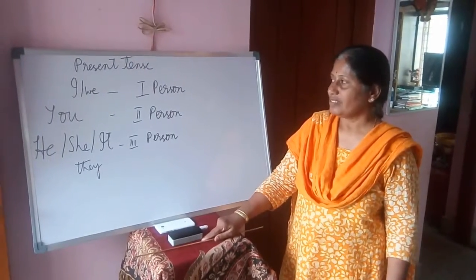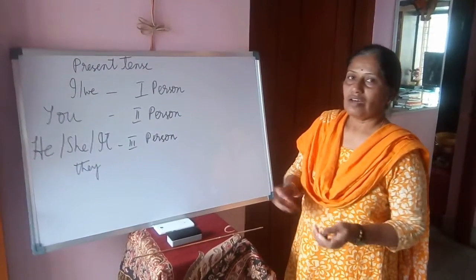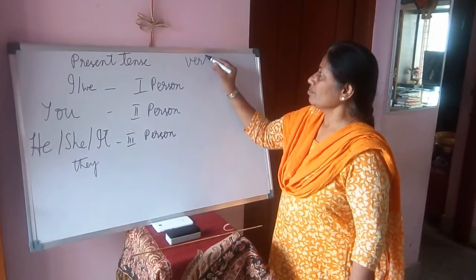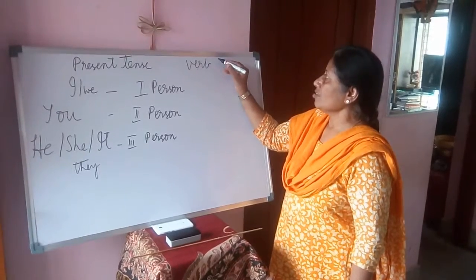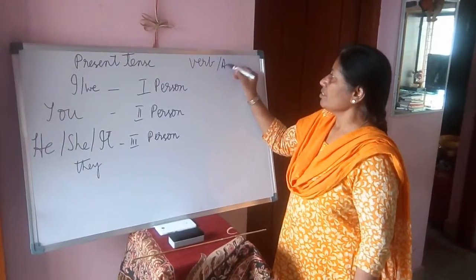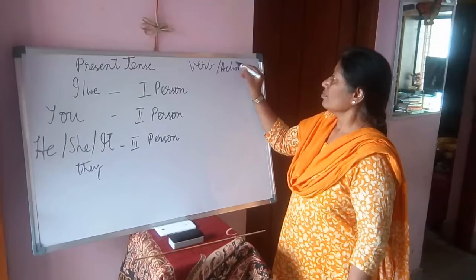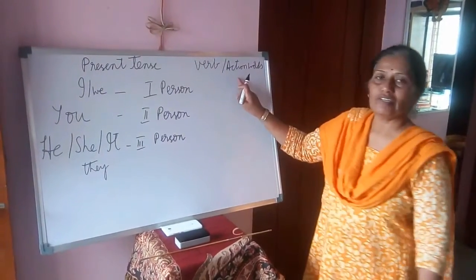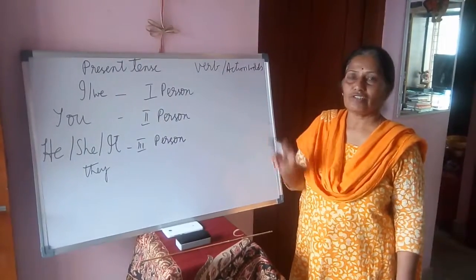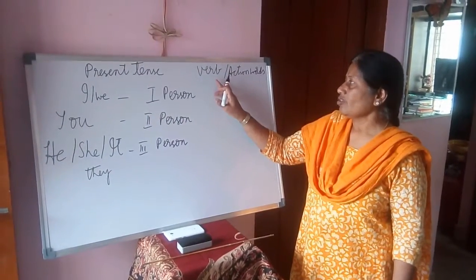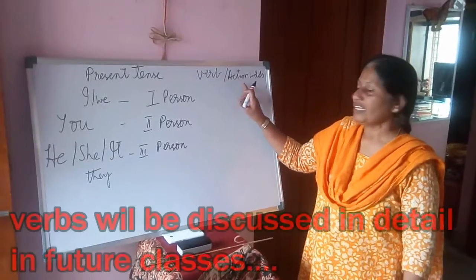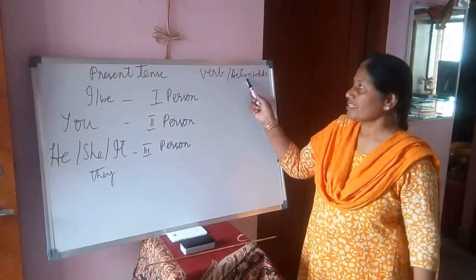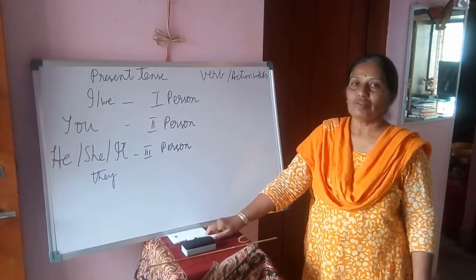Now the verbs. Tenses refer to the verbs. And they are also called action words. They denote the action, that's why they are action words. And in lower classes for small children, we begin with action words because they have to remember properly the word action is used for the verb.